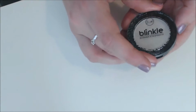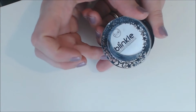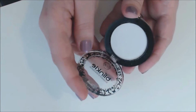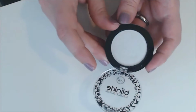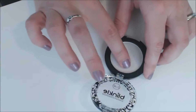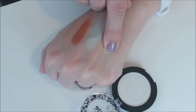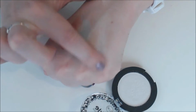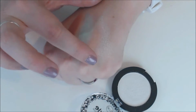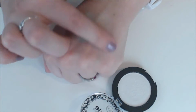And then I have one of these JCat singles. These are huge. Jakea Beauty has this Blinkle line of shadows that are super blingy and sparkly. Maybe that's what they were going with that name. But this one is really strange. The pigmentation is not there. I was really hoping for a solid white base with white glitter, and what you really get is just white glitter. There's not a lot of white base that comes through. So it doesn't work very well for me for an inner corner highlight, which is what I was going for.